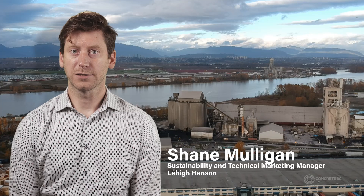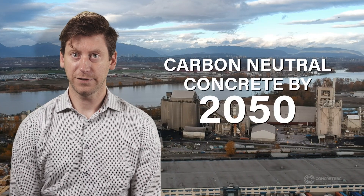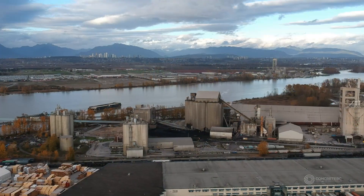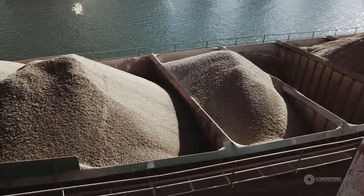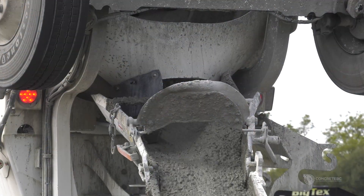The concrete industry is focused on reducing its emissions, with the aim to produce carbon neutral concrete by 2050, but has been making efforts to improve environmental performance and implement sustainable practices for decades of operations in British Columbia and across Canada. In addition to the emphasis on decarbonization, the industry is collectively focused on fostering the circular economy and ensuring that products and raw materials do not go to waste.